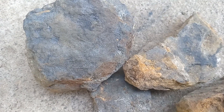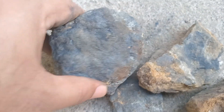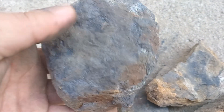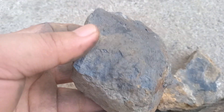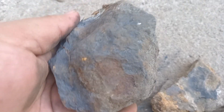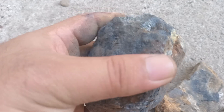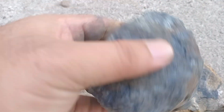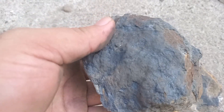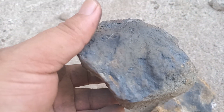Hello everyone, hope you are doing well. Today I have brought a very nice sample of magnetized iron ore. This specific sample is from the Swat area of Pakistan, from a very high altitude — I have mined it myself. As I have tested in the lab, it is about 81% iron and 9% aluminum.